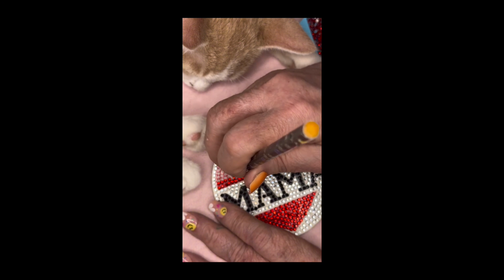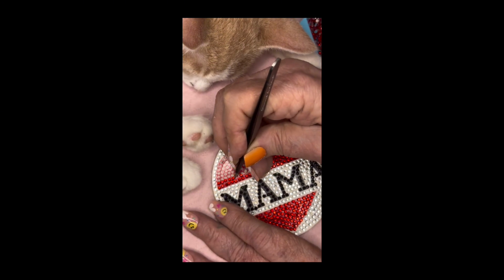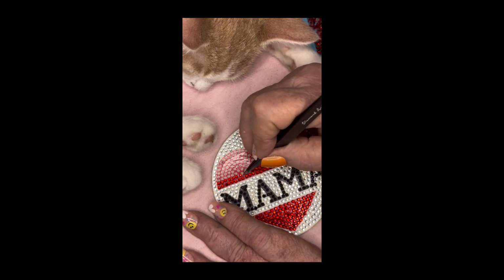Oh, I got two of them in there. Get my tweezers here, because that one needs to go over a bit. Oh, the wax. Got some extra wax there.